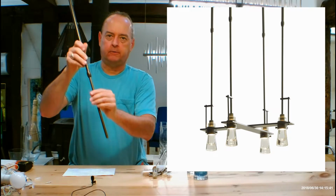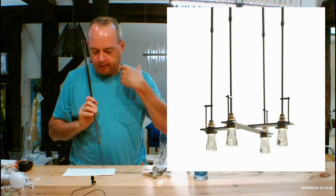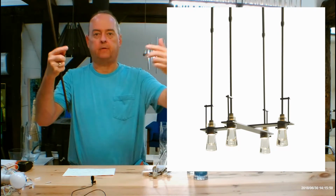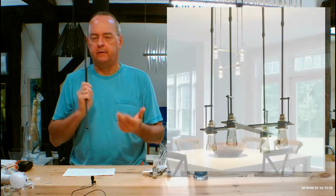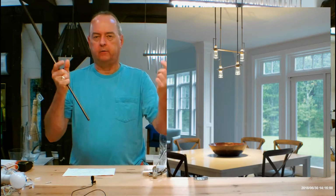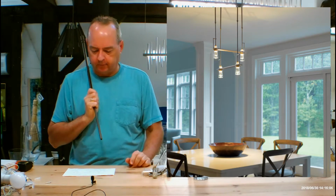However, during your installation, you can get this where you want it to be. Some people like this, like the one that's in the picture here, where you have the 4 pieces that are pretty close together as far as coming down from the ceiling. In our showroom, we actually have this staggered, and that's the picture right here. So one is lower than the other, and the other one's a little bit higher, so it kind of cascades down. I kind of like that better, but there's no right or wrong answer on this thing.